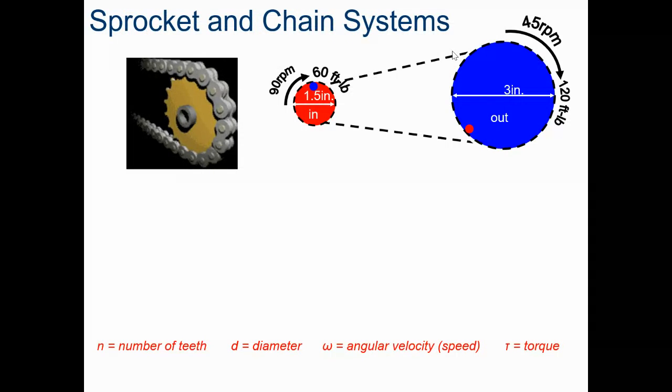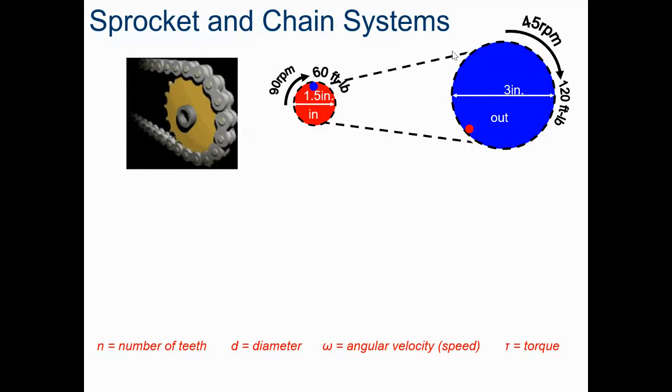Okay. Sprocket and chain and a belt and pulley are really the same, except now we're back to having teeth. So we look at our sprocket and our chain system. We do have teeth, and that means that we are able to go back and do our tooth count as part of finding our ratio. Now, it's still not a gear ratio in the strictest sense because they're not gears, although they kind of look like gears.